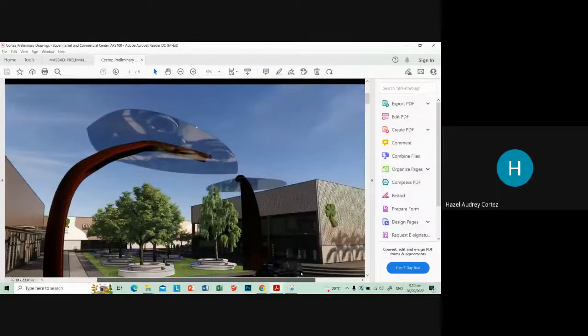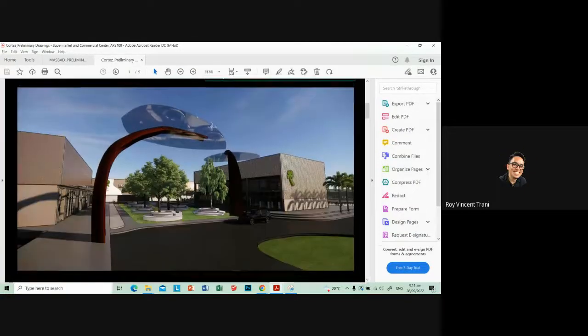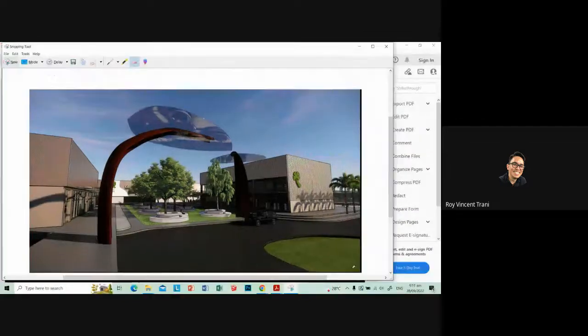Hmm. Okay. What was the concept behind the entrance arch? Because my concept is like branding, like clover and then meiosis. I want to have a bio concept. But what is this? What is this supposed to look like?